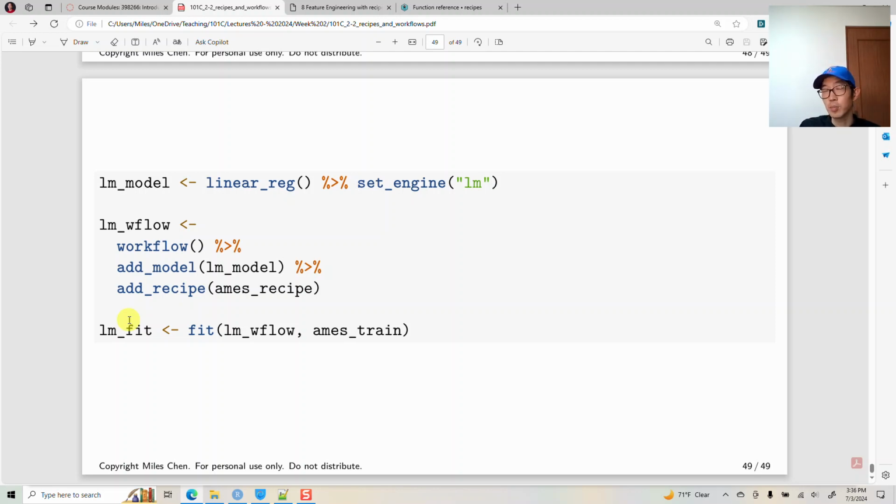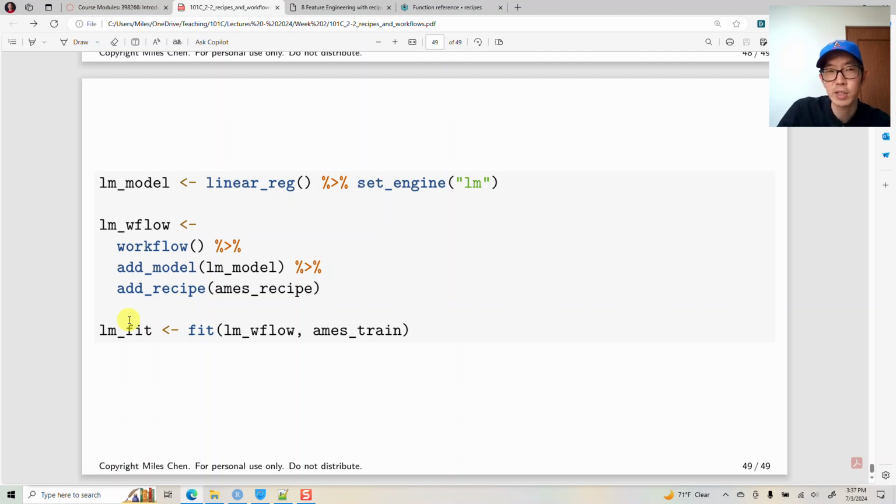And again, on Monday, we showed what you do when you have multiple workflows. You can then map this process of fitting those different workflows to, say, k-fold cross-validation, okay? And then once you apply it to k-fold cross-validation, you can do it with a whole bunch of those different models or different workflows. So you can refer back to our last lecture where we had a workflow set, and then we said fit the resamples to all of those different workflows in the workflow set, and then collect the metrics to evaluate how each of these things go.